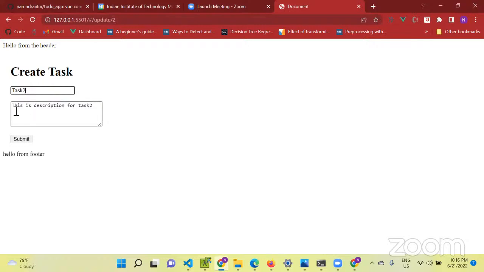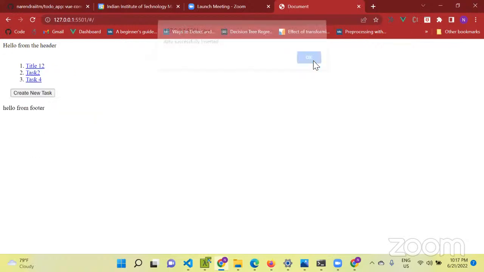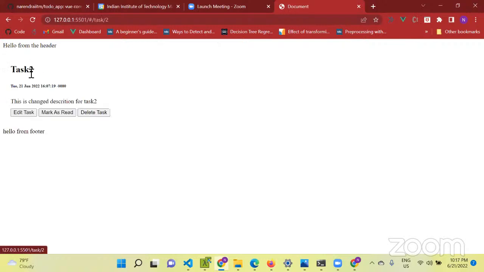So let's say you don't want to change this title, you only want to change the description. This is changed for task 2. If you submit here, then you can see that this is the changed description of task 2.